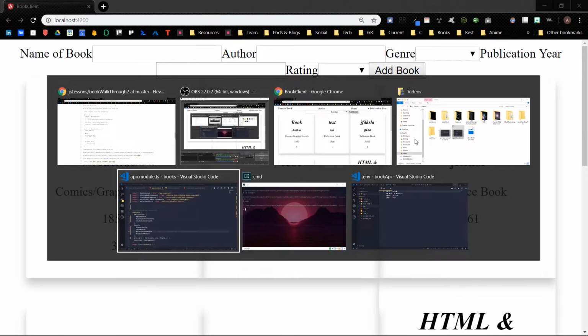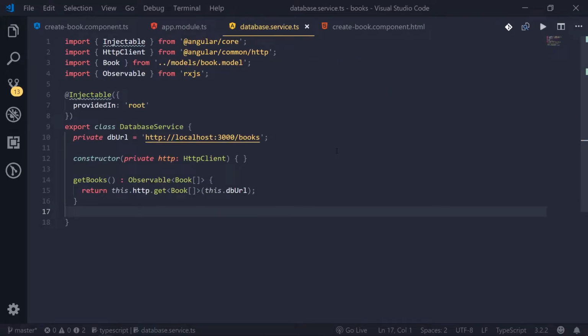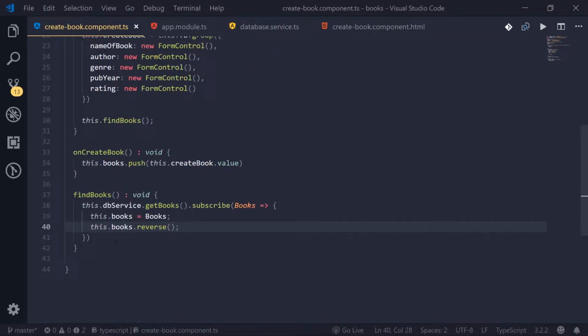So our back end has a collection of books in it. Our database service.ts is calling out to our database. This is the file and this is the method that actually fires and handles that exchange. And it's being called by our find books method here, inside the create book component.